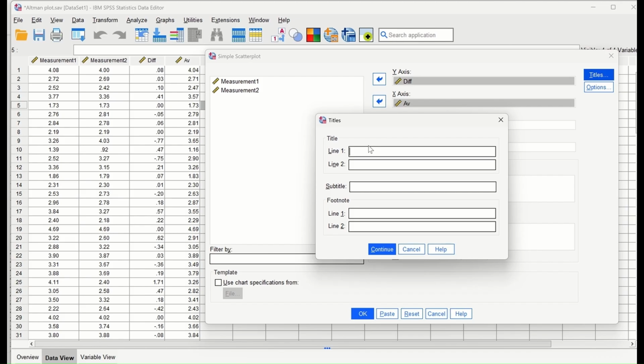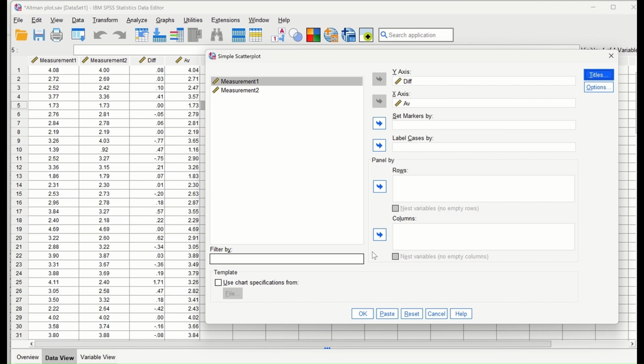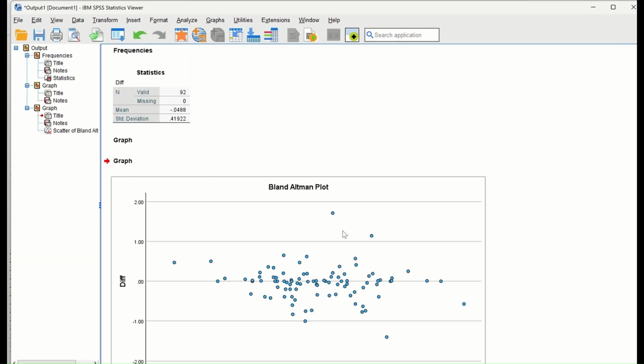And let's give this plot a name. The title for the graph is Bland-Altman Plot. Click on Continue, click on OK.